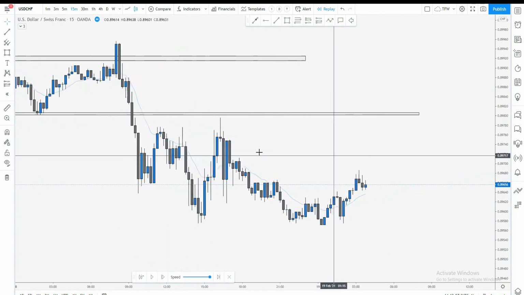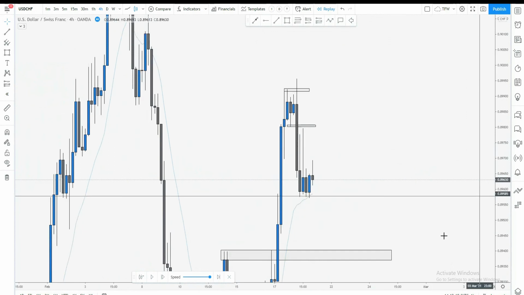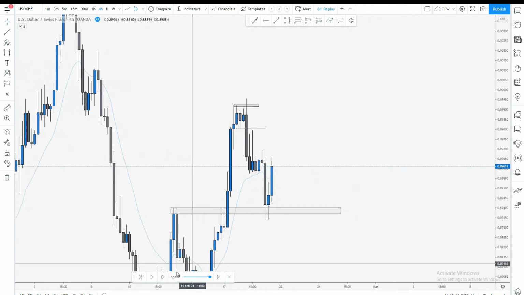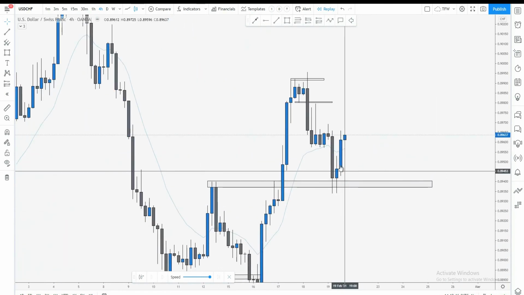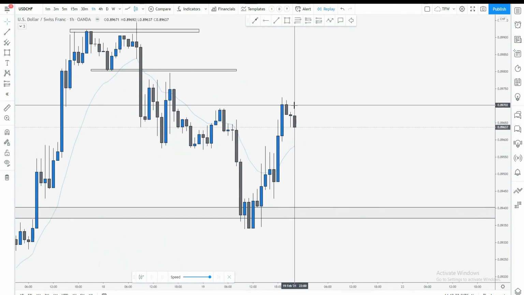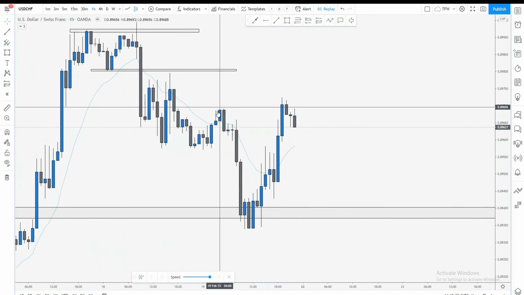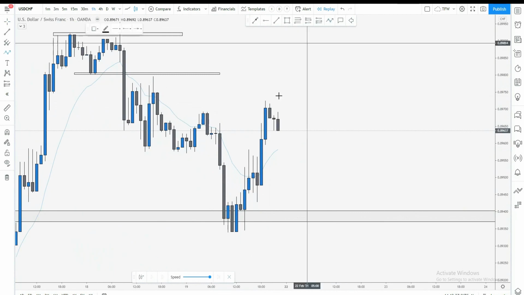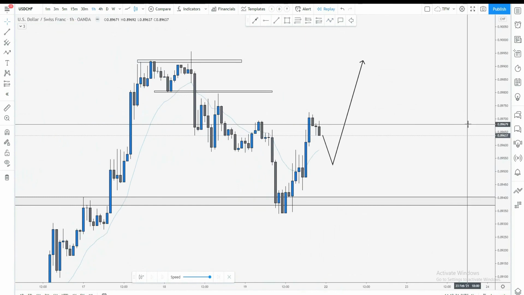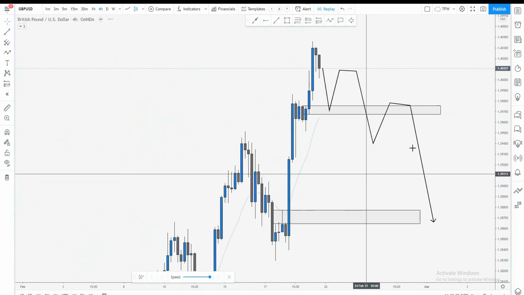Although I don't see a clear entry, but you know what? You can take a short into this area. And once the market actually gets into this area, then you actually identify, have a look at that morning star formation right there. Let's check the hourly time frame. The hourly time frame is actually already breaking structure to the upside. Okay, it actually broke above this structure. So currently we are really setting for longs, and all we need is a little pullback and a continuation to the upside. Okay, maybe to give you one more.